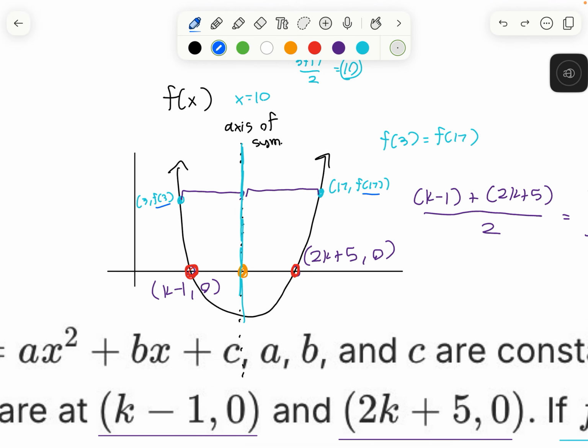The only thing that stays the same in a parabola, or you can think of it this way, the axis of symmetry is fixed, so any points around it will be symmetrical. Any pair of points with the same y value are going to be symmetrical. So that's why these are equidistant from the axis. That's why these are equidistant from the axis here.